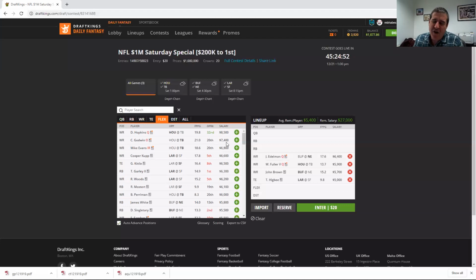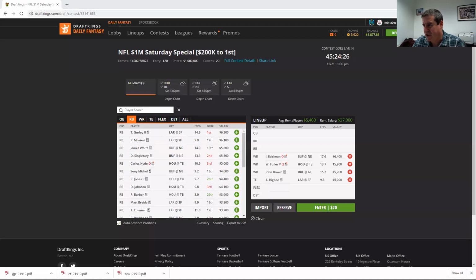The only other thing we could wait on is that flex position, because if the flex position puts a run back to either Higbee or to maybe Fuller, then maybe we use either Watson or Goff. Well, why don't we hold off on that for a second, and let's go to the running back position.